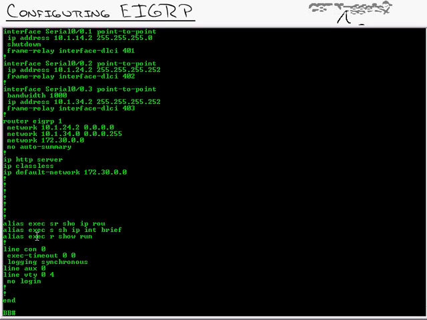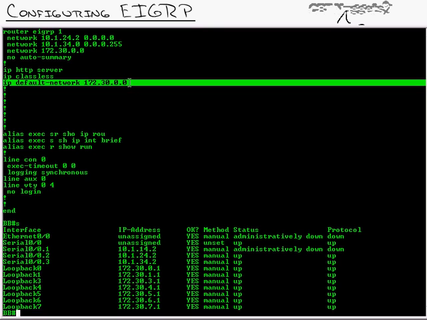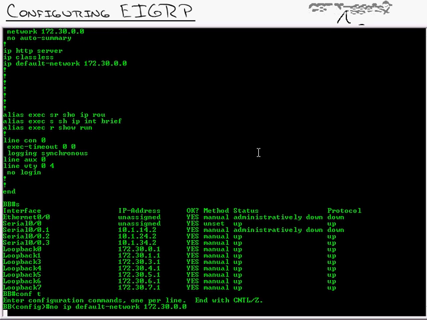Now, the reason I say it makes no sense that the route is there is because you have a connected interface to that. So it's never going to use the static route, but that's just a byproduct on, I'll say, older routers now of using the IP default network. So I think I've said enough on that. I don't like it. Don't use it. The best way to go about a default route, in my opinion, with EIGRP is to do this.